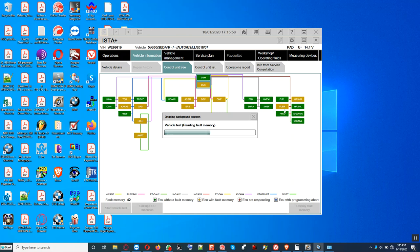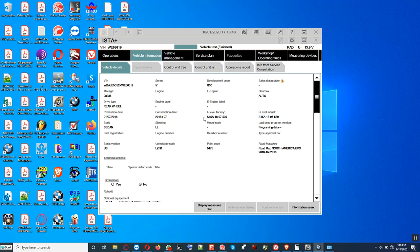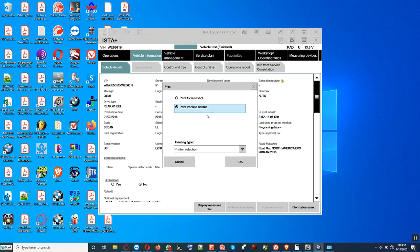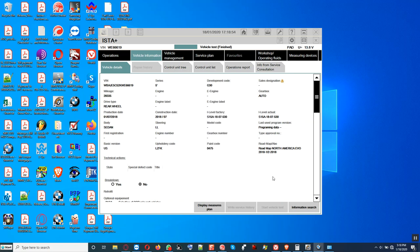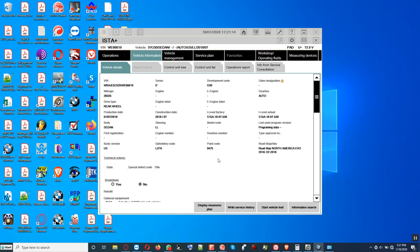This is the FLER, front light electronics, right? We're going to program that. Alright, the vehicle details here. This is the I-level. We're going to save this. Save the I-level factory. We save this as SA15A and so on. Okay, all right.